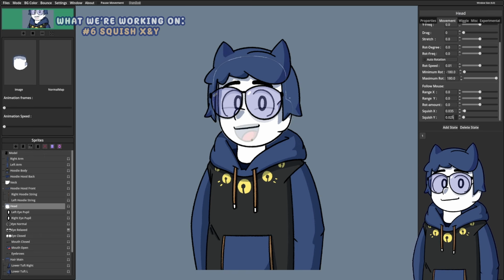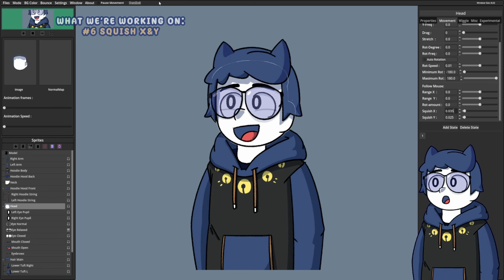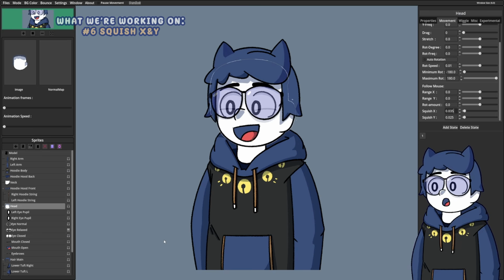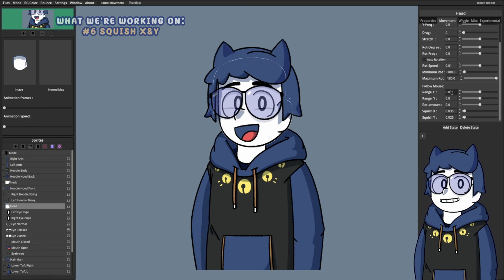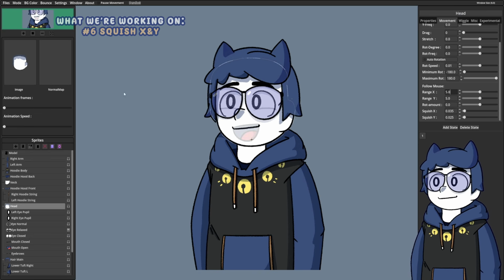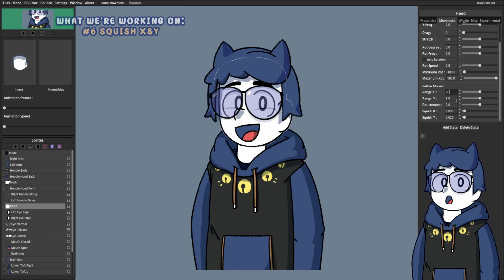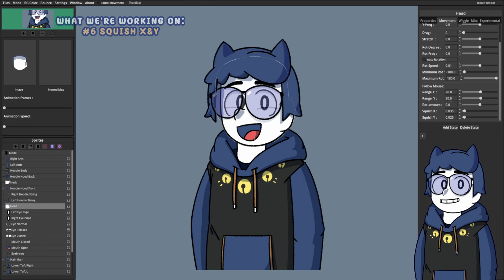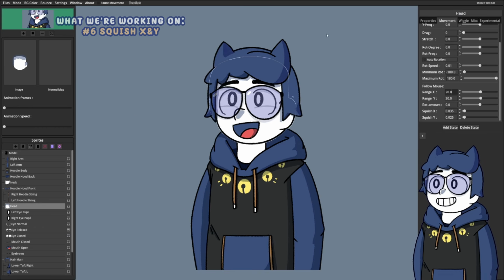Squish Y, the Y axis. You can't really see it well here, but it should mimic like looking up and down a little bit. But it's kind of just doing some squishing thing, but that's fine. You can also do mouse movement on the head. You move it around. Let's just up the numbers a bit. Let's go 20, 30. See how it's moving everything around nice and squishy.